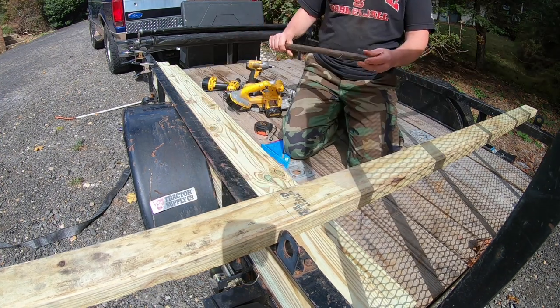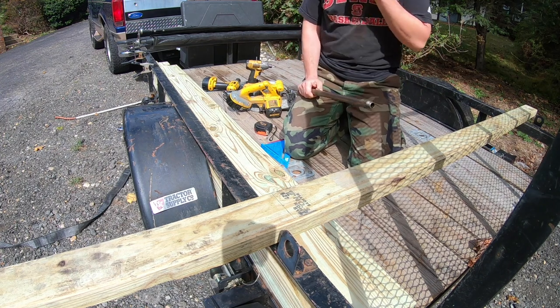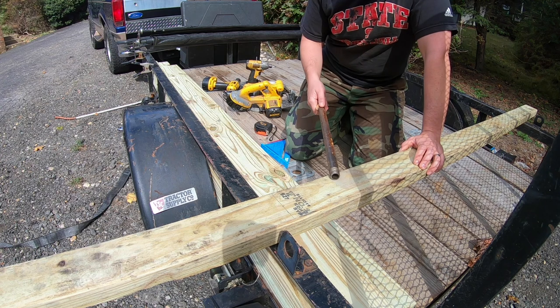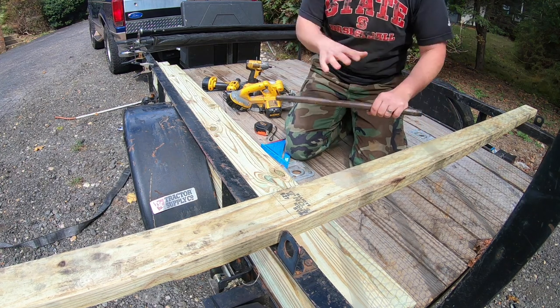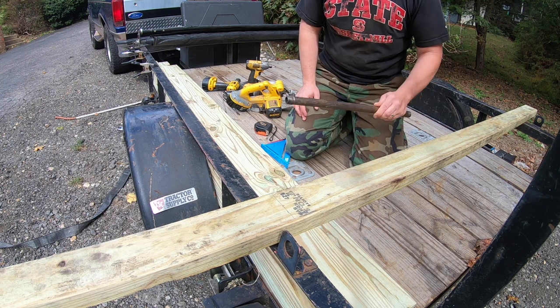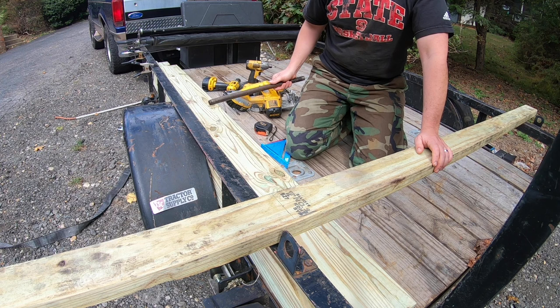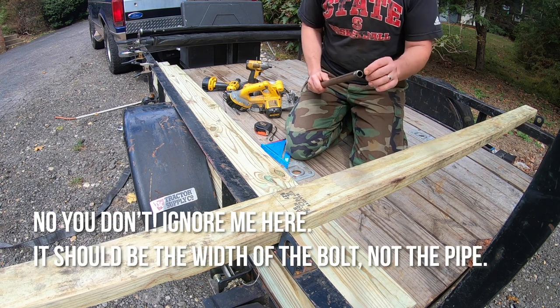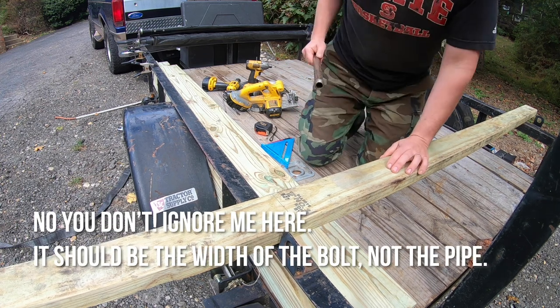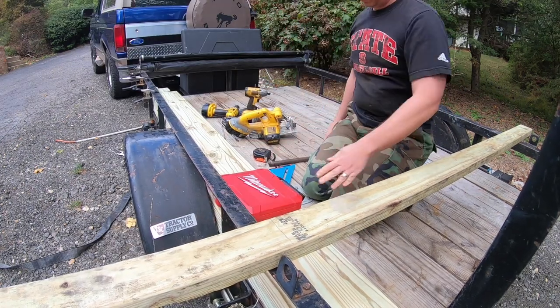I've got a bunch of scrap pieces of this half-inch pipe. I could have bought a bunch of pipe nipples that would have been the correct width to put between the boards, but I'm just gonna cut this stuff because I already have it, and it's expensive. So I gotta find a drill bit that's bigger than the diameter of this. Now let's go see what I got. All right, I got my little hole dozer.